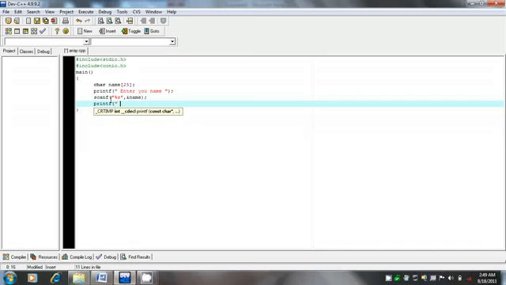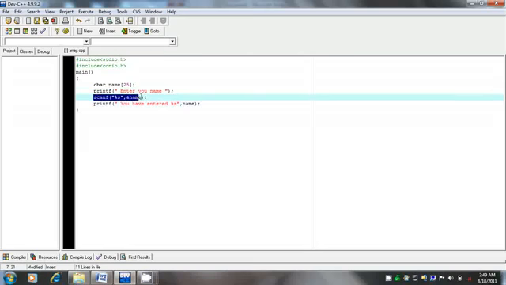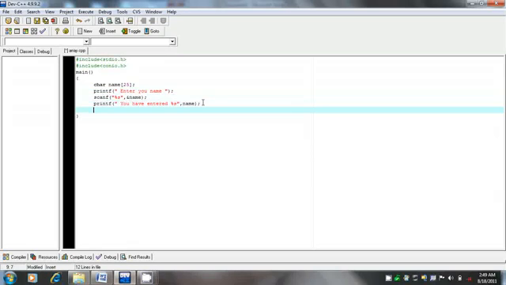Printf, you have entered %s, name. So what I have done is I have asked the user to enter his or her name, and the user enters his name, and I'm displaying that name, and getch so that the output window does not close.